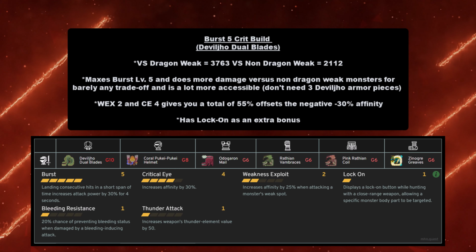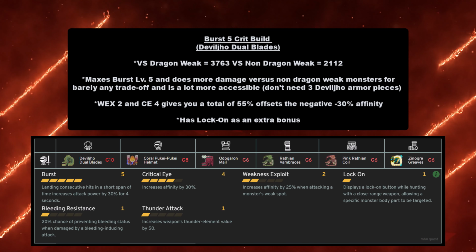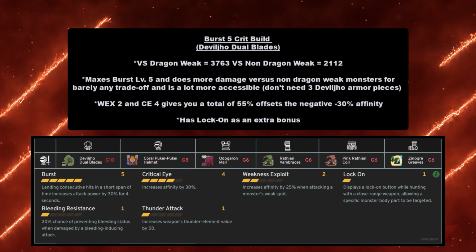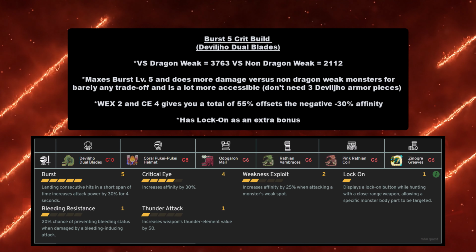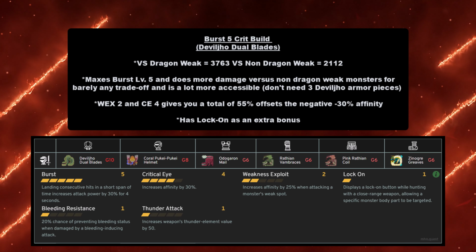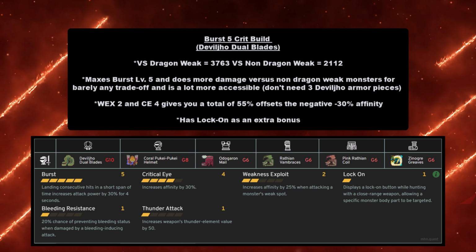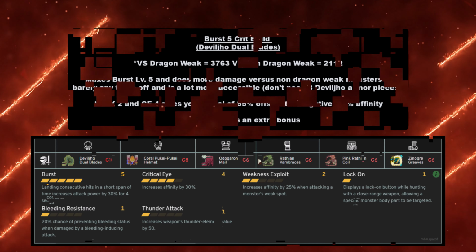Weakness Exploit 2 and Critical Eye 4 gives you a total of 55% affinity, which offsets the negative 30% affinity, and it has lock-on as an extra bonus. For this incredible build, you need the Coral Puke Puke Helmet at grade 8, the Odo Garen Mail at grade 6, Rothian Vambraces at grade 6, Pink Rothian Coil at grade 6, and the Zenogre Greaves at grade 6.